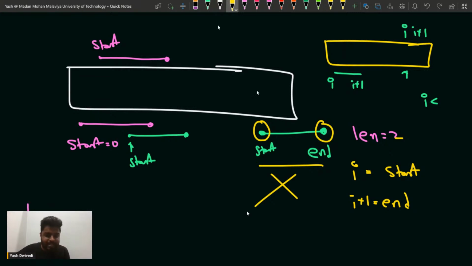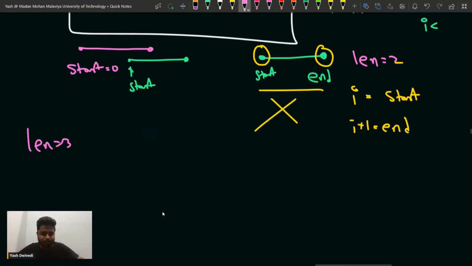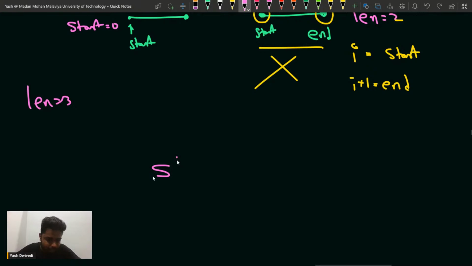So suppose this is the last valid start that I am considering, and this is where it should end. What should be the start that I will consider? The ending point is always going to be start plus length minus 1.